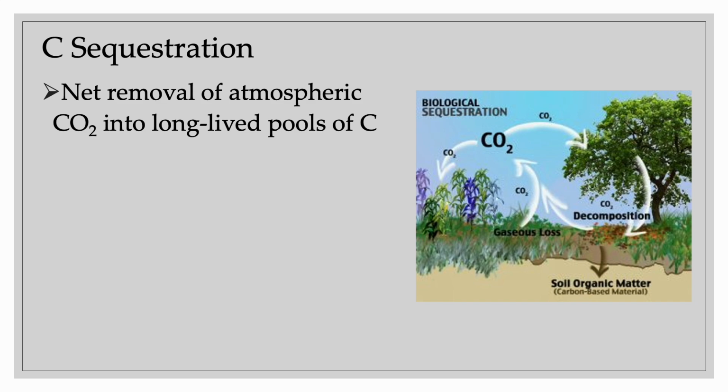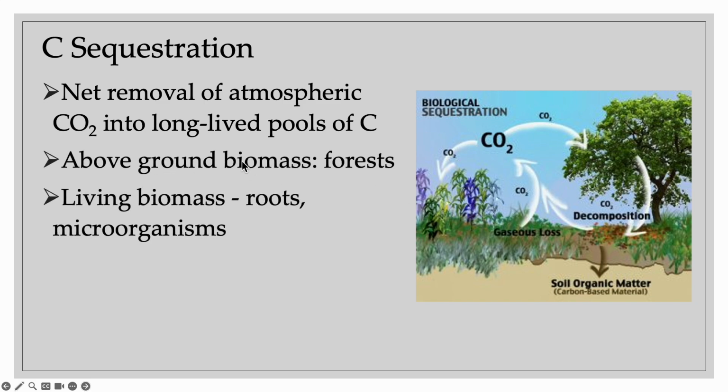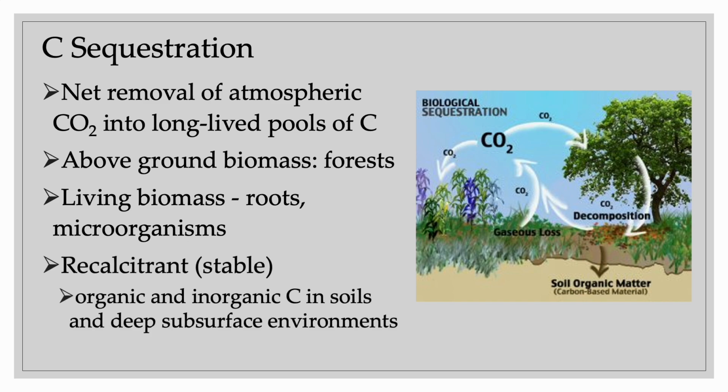For carbon, you're going to hear the term carbon sequestration, and that is how much we remove from the atmosphere into the soil. This is why we want to grow more crops, because our above ground biomass is what takes the carbon dioxide out of the atmosphere. We need to make sure that when they die or decompose, we are keeping that carbon inside of the soil, and we are doing that with our living biomass. Our roots and our microorganisms are putting that into the soil and holding it there.